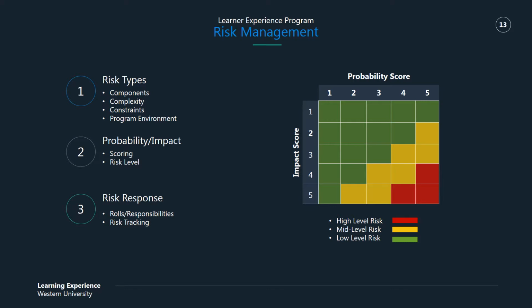These mid-level risks here in yellow, they're given minimal levels of mitigation, transfer, and avoidance strategies to help offset the risk. It's reviewed bi-weekly instead of weekly by the program manager and the PMO. Updates are given monthly to the governance board, but not necessarily a full review by the governance board. And then low-level risks here in green, these are documented risks, defined generally as accepted. They're reviewed monthly by the program manager and the PMO. The governance board is only briefed if the risk escalates.